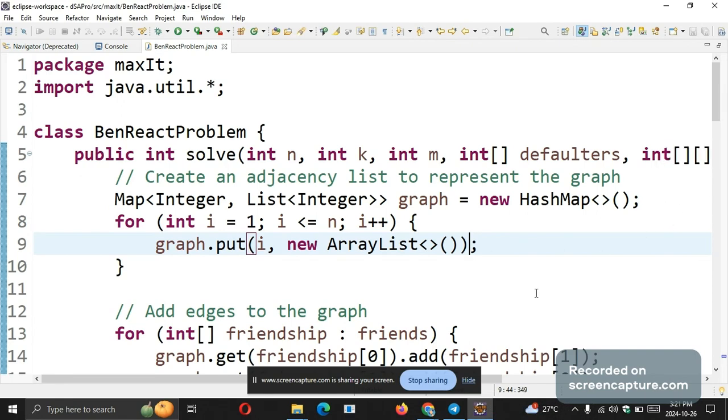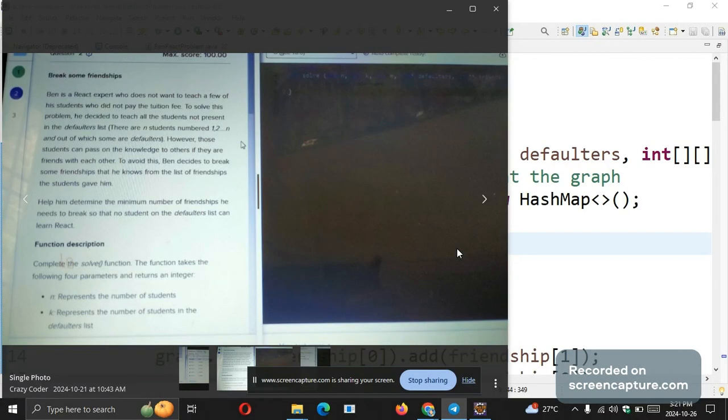Today we will discuss one of the good problems that was asked in the online assessment of Namma Yatri. The name of the problem is Break Some Friendships. Ben is a React expert who doesn't want to teach a few of his students who did not pay the tuition fee. To solve this problem, he decided to teach all the students not present in the defaulter list.